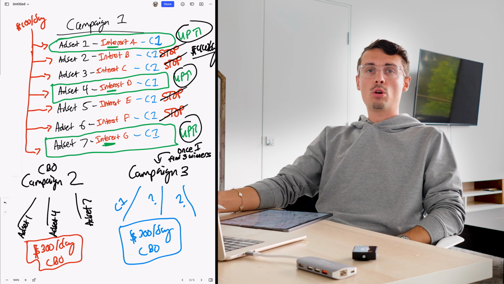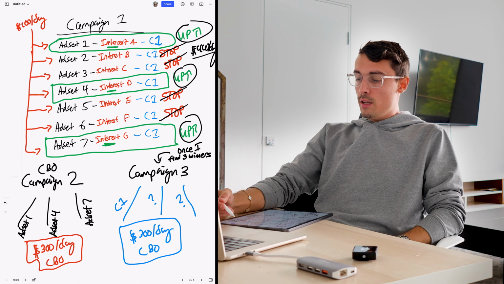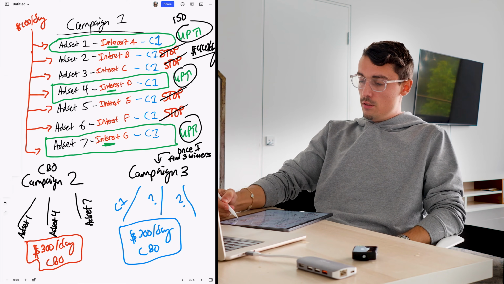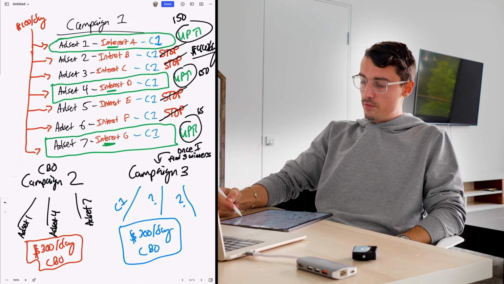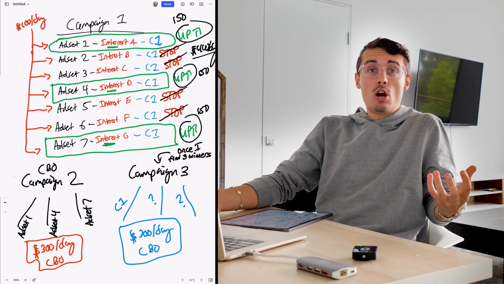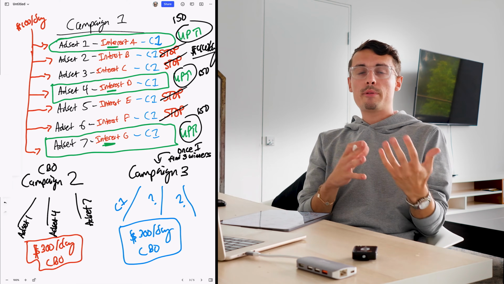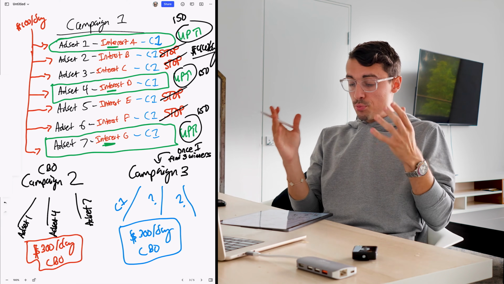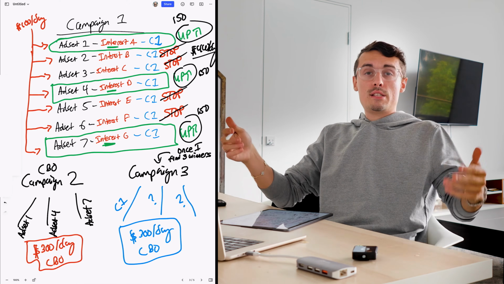Now, what can I do with $400 a day? I can take that 400 and take this one to 150, this to 150, this to 150. And then I can take the leftover $50 and put it into retargeting. So I'm not really spending more money. I'm optimizing the spend that I currently have, which brings me to how would we go to the next campaign?